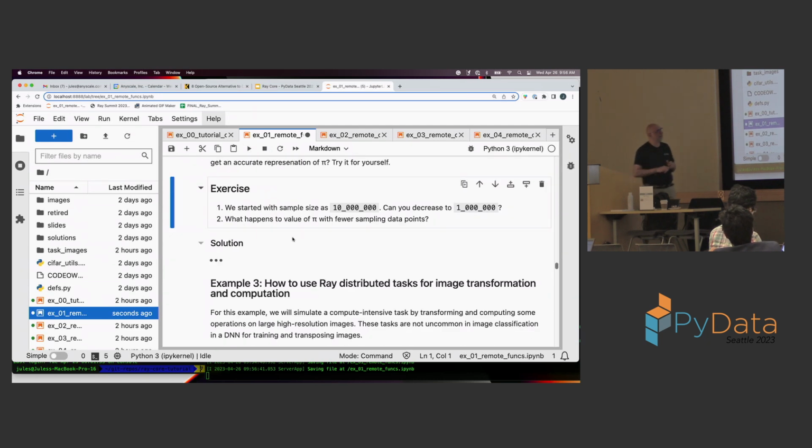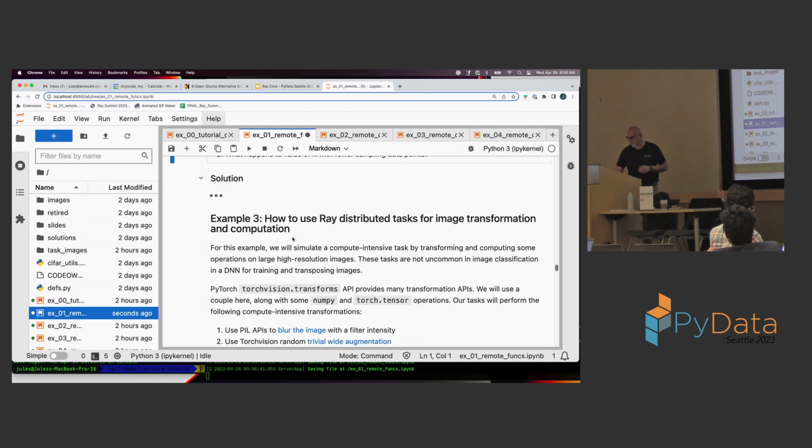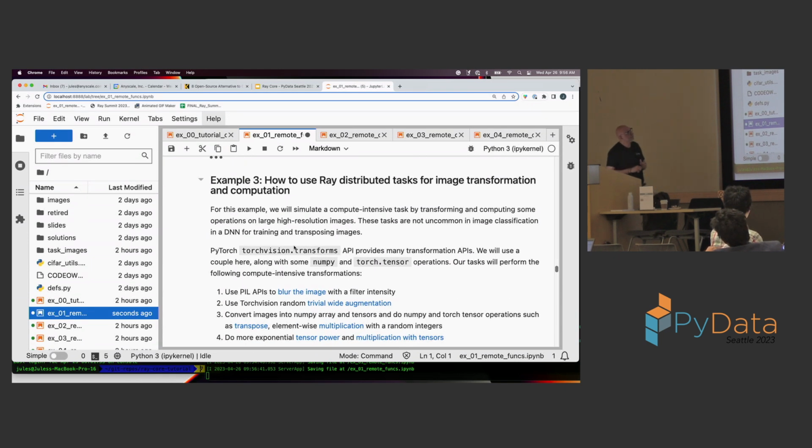So just to recap, you can use these ray decorators to take any of your functions that you have and convert that into a distributed setting. Okay, now let's do another example of something that you might actually do, which is very common in deep learning, where you have all these images that you are going to transform before you give them to training. You might scale the image, you might do some segmentation, you might do some masking, you might resize the image, you might flip it.